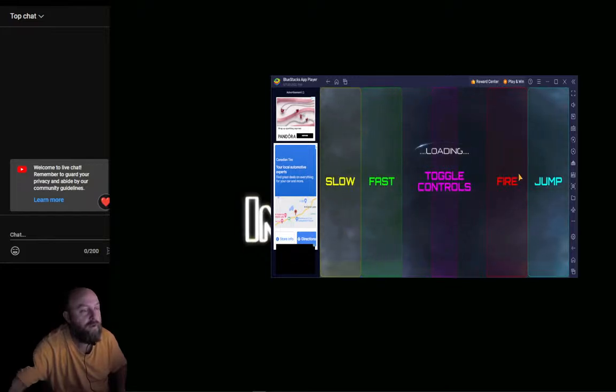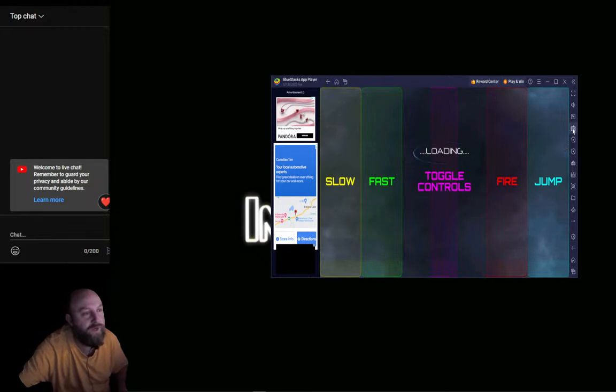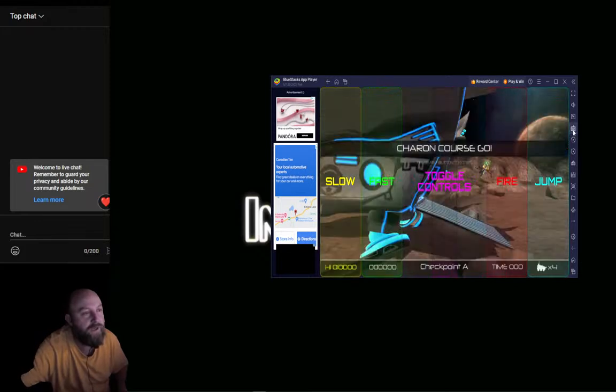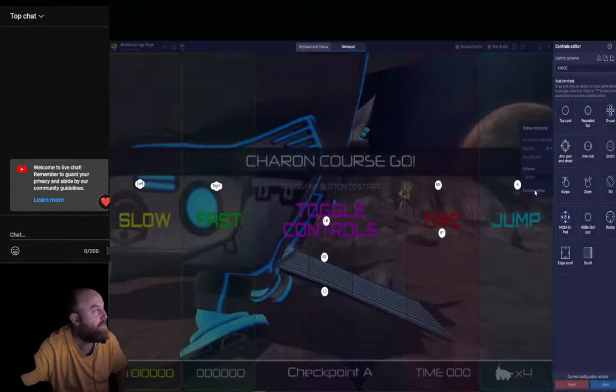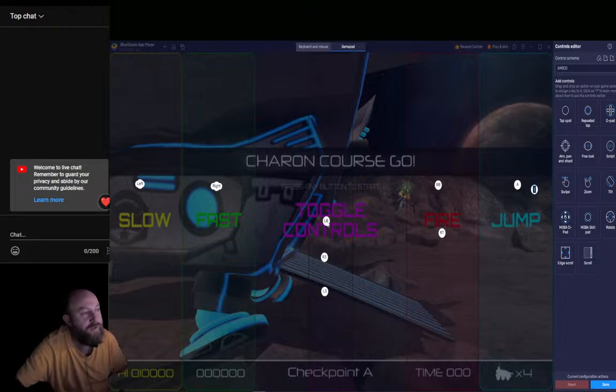There you go. Once you have these controls on the screen, now is a good time to do the editor. So now pick the control editor. And now you can see where you want your buttons to be placed. These other ones are actually for menus because menus come up later in the game.